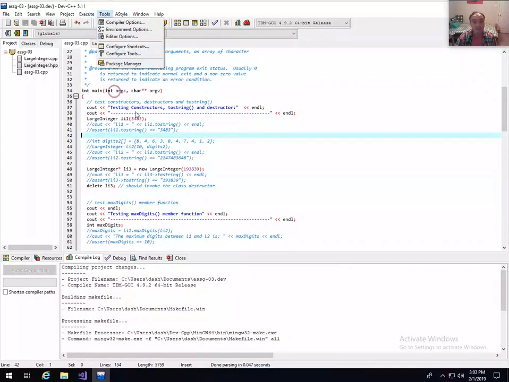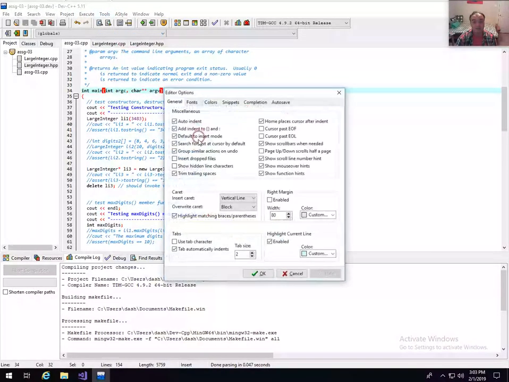So if you want to set the default indentation without using AStyle, you should go to Tools, Editor Options, and under General, down here on tabs, for my class the correct settings are to uncheck use tab characters. That'll force it to use spaces instead of tabs. It's probably useful to check have tab automatically indent, so it'll automatically indent 2 spaces instead of a tab every time you hit tab. And then set your tab size to 2, so it uses 2 spaces.